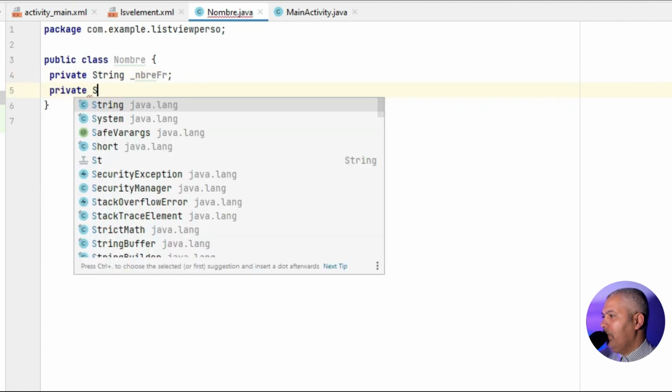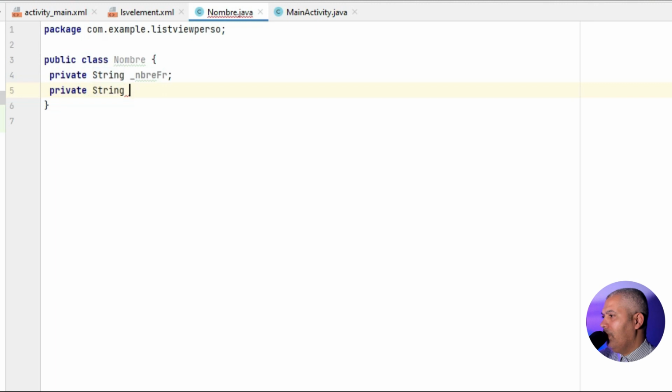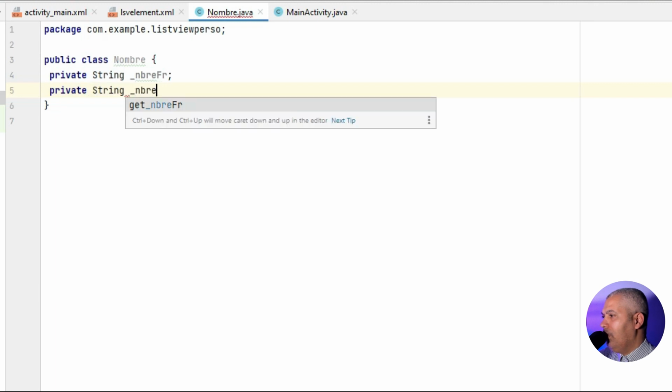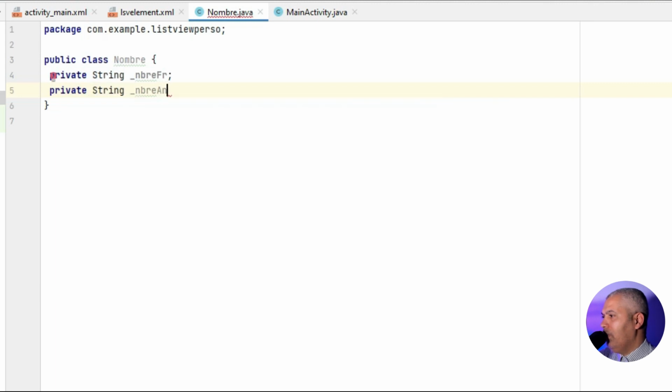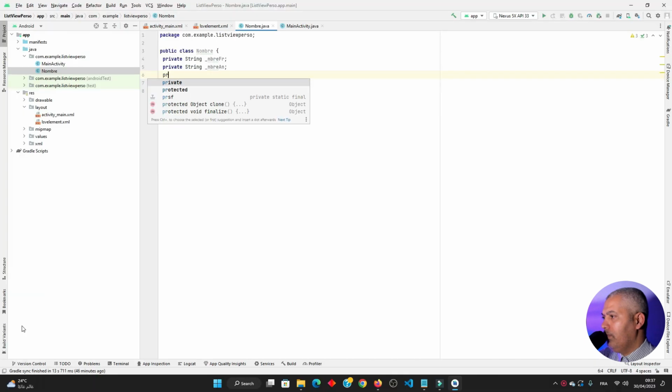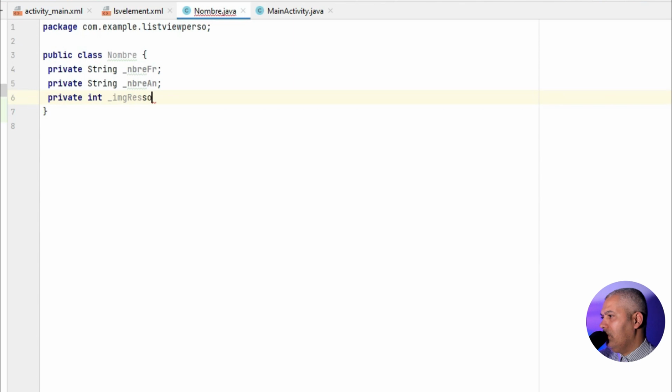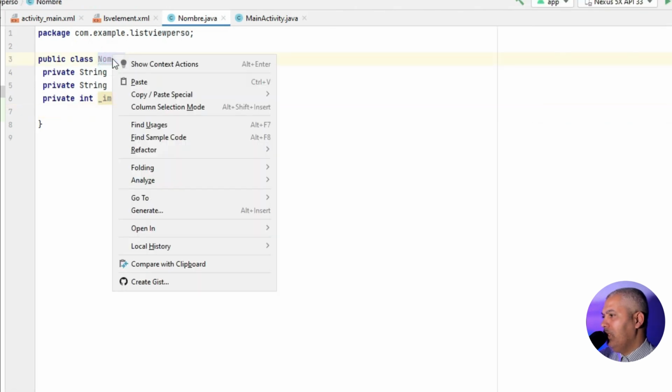The second one will be a private string number en for the English number, and then a private int img resource ID. So it's the ID assigned to the image view. By default it will be -1.